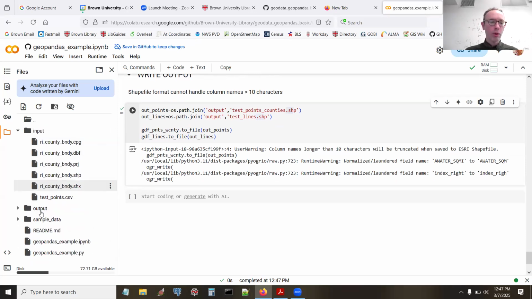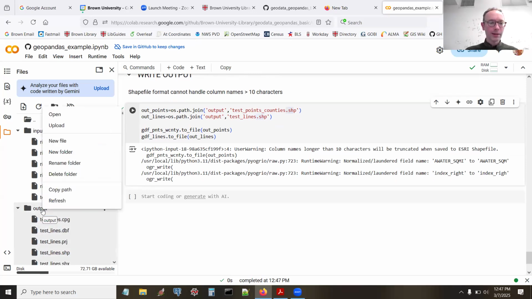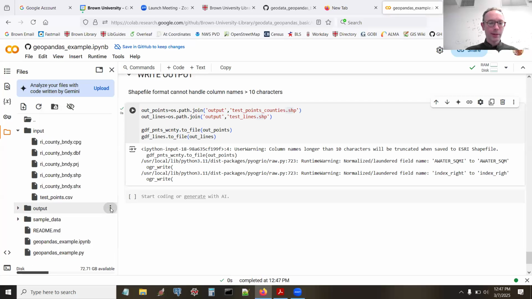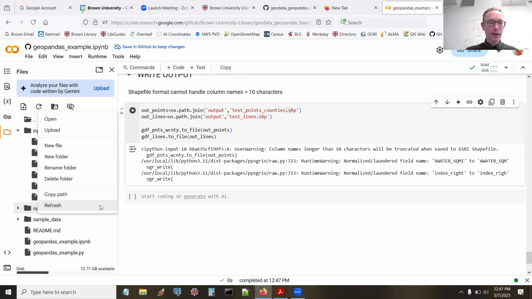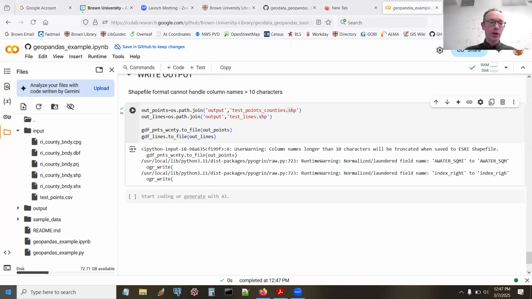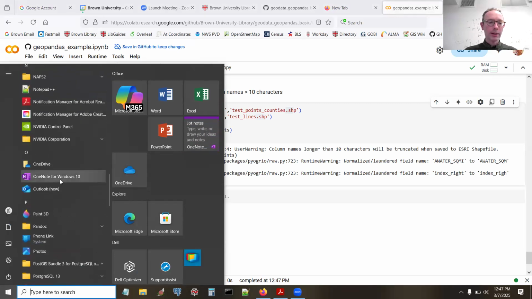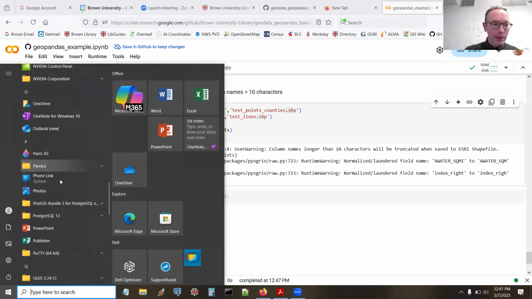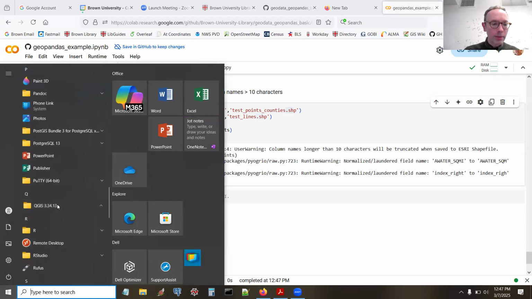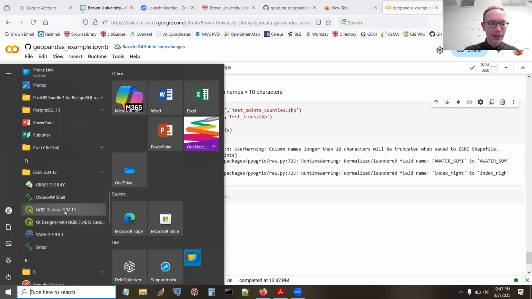I'm not a Google Colab user though, so can I download this folder really quickly? Let me come over here. I can copy, I can delete. I've not actually tried. That's all right. I've run this already and I have it somewhere here. So I'll just open up QGIS really quick and I'll open up files that I did previously. No, that's okay. I just thought of it now.